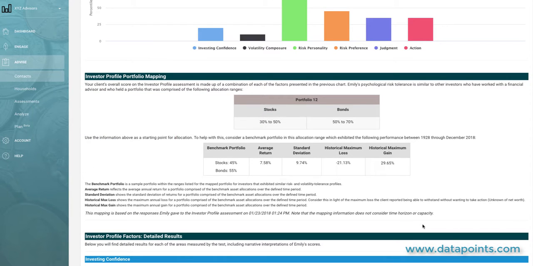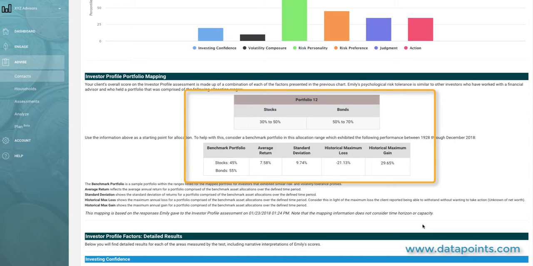Through our work and our partnership with the Financial Planning Performance Lab out of the University of Georgia, we've also created a way for you to understand what that psychological risk tolerance means in terms of portfolio allocations. We've worked with the team, using their database of over 14,000 investors and how they've been allocated by advisors. You get a snapshot and a map to how other investors that look a lot like yours have been allocated. You can use this information as a starting point for allocation decisions, taking into account the unique characteristics of that client, including things like their age and capacity, time horizon, etc.